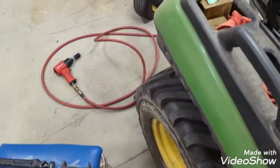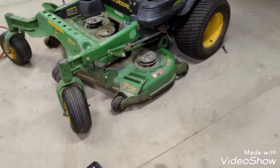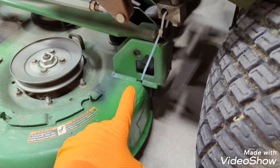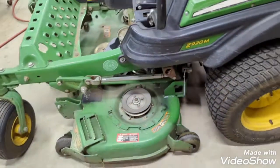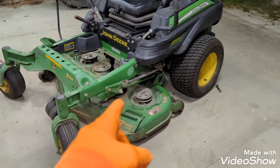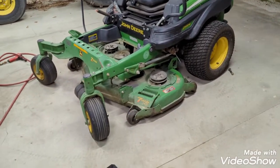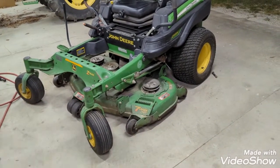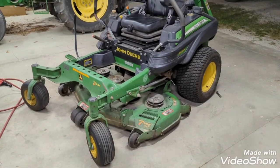So I'm going to try to set up and maybe get some time lapse of putting this thing back together. Here's the spot that was repaired — painted over with a quarter-inch plate underneath and the hole is welded up. He also touched up a couple of other spots. Big shout out to my brother Scott for getting this done and getting it back to me in about two days. I'm going to get set up and get some time lapse footage of putting this back on, and I'll be back to discuss what's going on tomorrow and close it out.